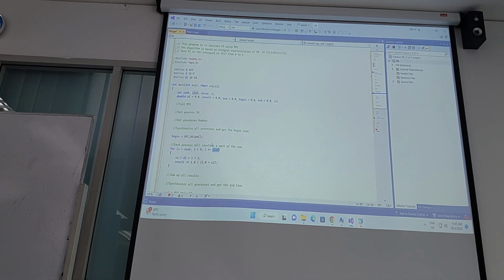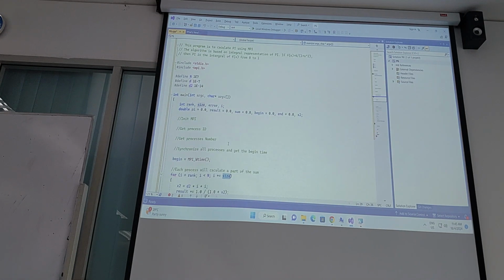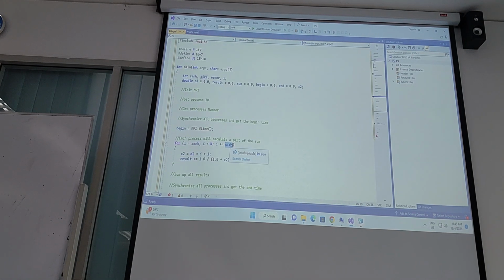The size there is basically the process number, the total number of processors. Actually, I won't call it process number because it's confusing. Total number of processors.